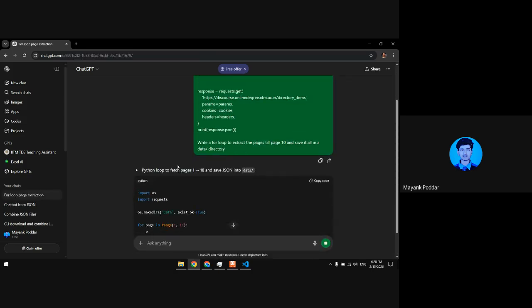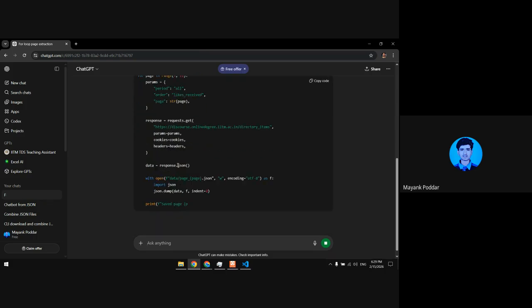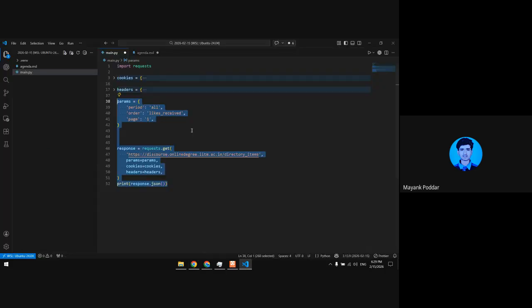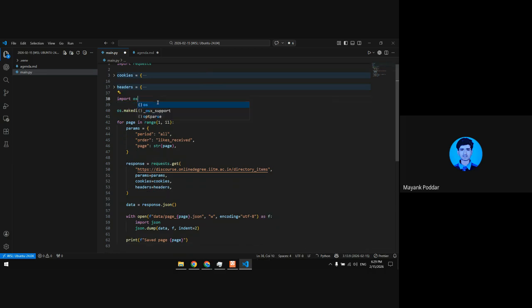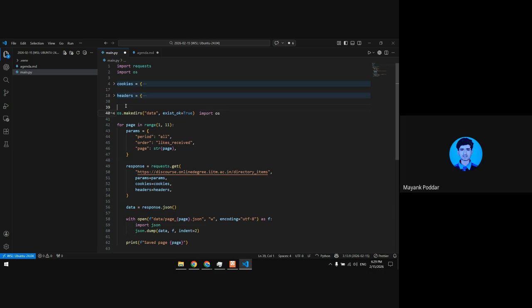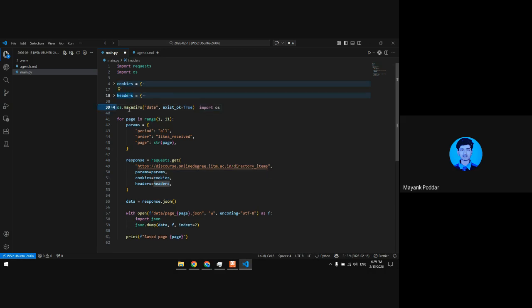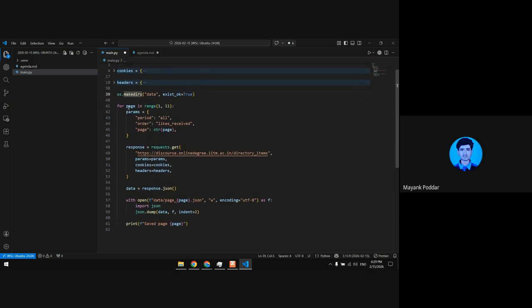Let's see what it gives. Just copy and paste and see what we need to change. We already have imported this. Let's keep this on the top, and we already have cookies and headers.